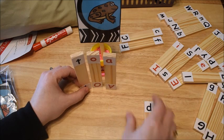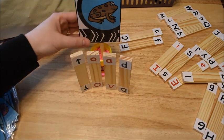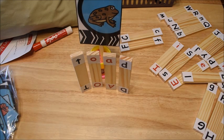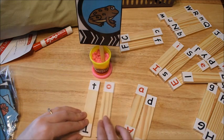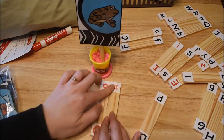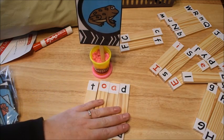They can stand them up just like so and build their word. And then they've got their flashcard stick there as well, showing the picture. Isn't that awesome? So they can do it over and over again. I love how they can slide the letters together. They can slide 2 letters together to see that they make one sound, and then they can slide their beginning and ending together as well.